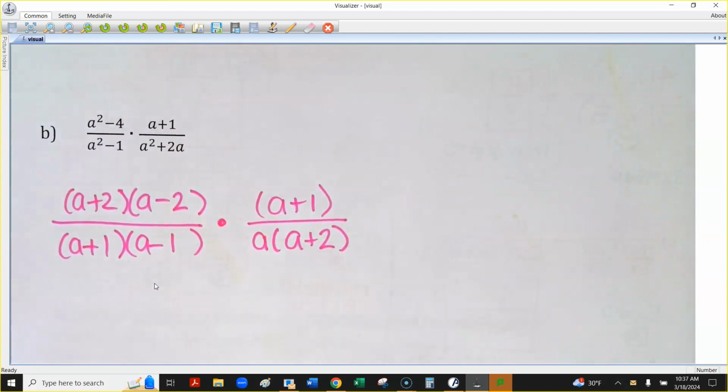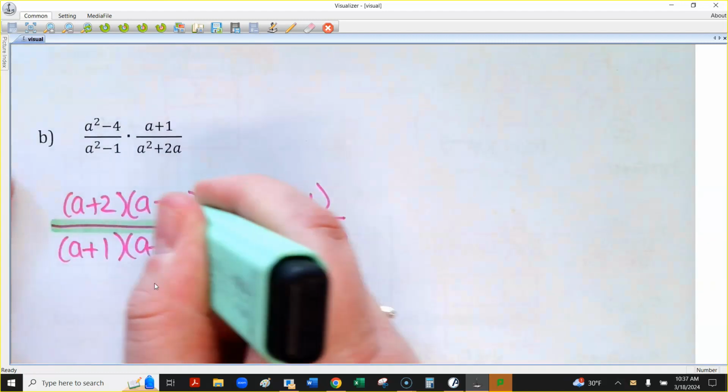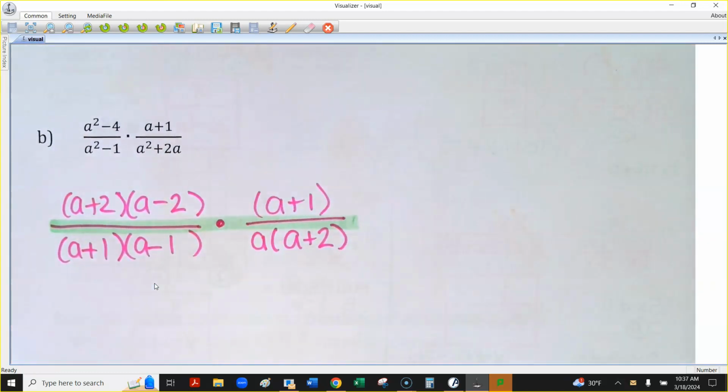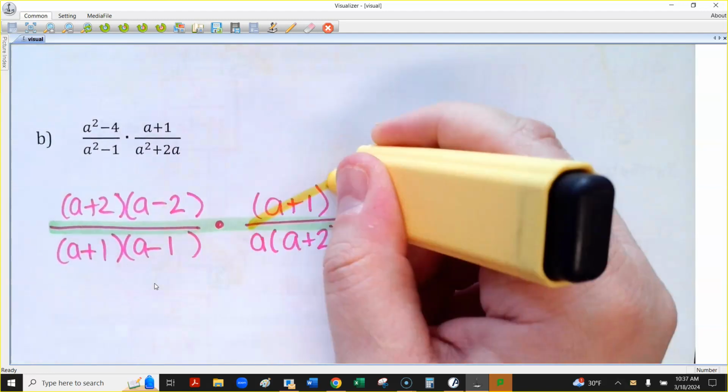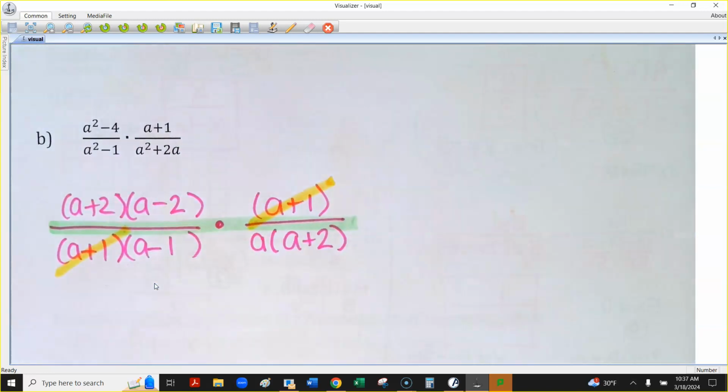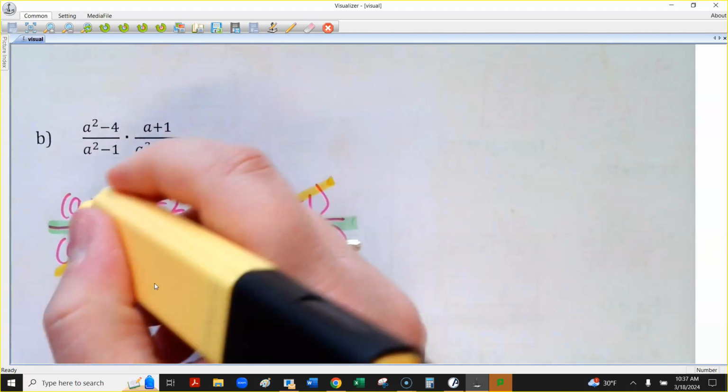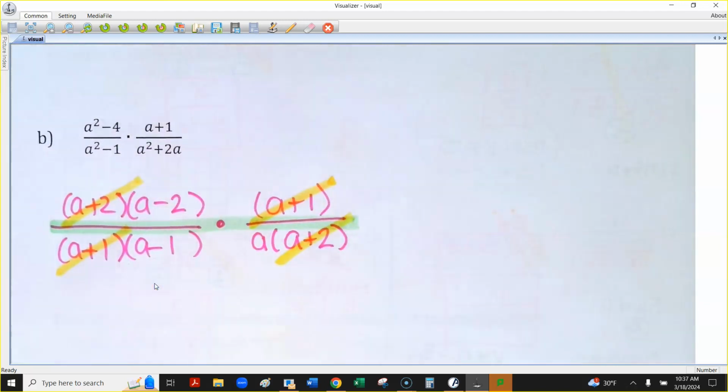Now, when you are multiplying two fractions, you do not need a common denominator. So I'm literally just going to multiply straight across the top, straight across the bottom. So I'm just going to pretend this is all one big fraction. Now, if I notice anything that matches top and bottom, we can cross it out. So the a plus 1 here will cross out the a plus 1 here. And you have an a plus 2 here, and you have an a plus 2 over here. So even though they're in different fractions from the original problem, that all becomes one big fraction when you multiply, because you just multiply everything across the top, everything across the bottom. So if anything matches, top and bottom, you can cross it out. Now, everything else, they didn't have a match, so they're just left in the answer.